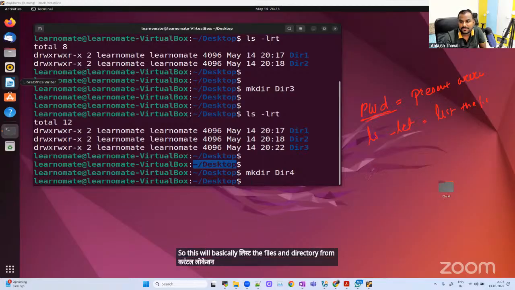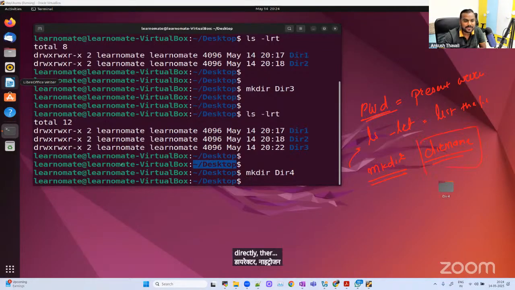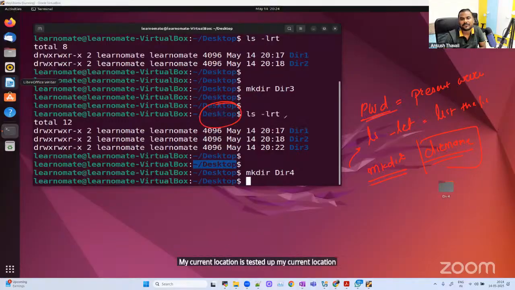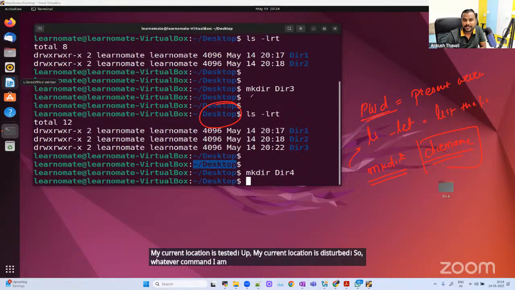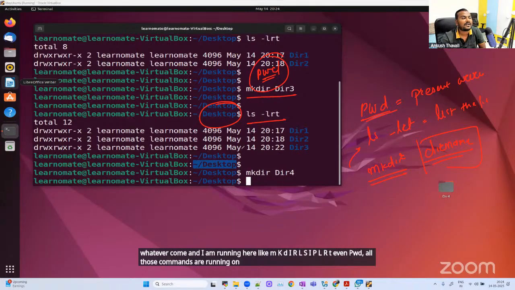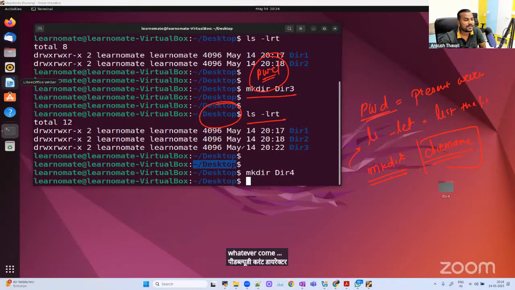And then if I want to create a folder or directory, there is a command called mkdir and directory name. This will create the directory in the current location. My current location is desktop. So whatever command I'm running here, like mkdir, ls -lrt, even pwd, all those commands are running on the current directory.